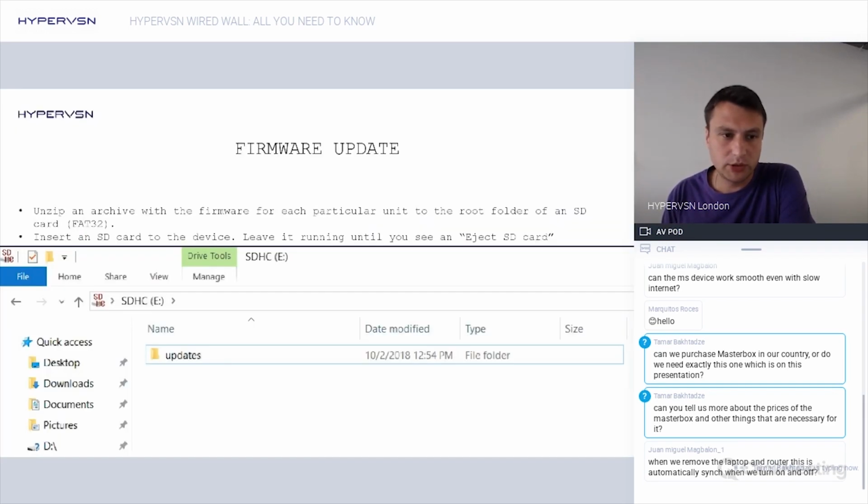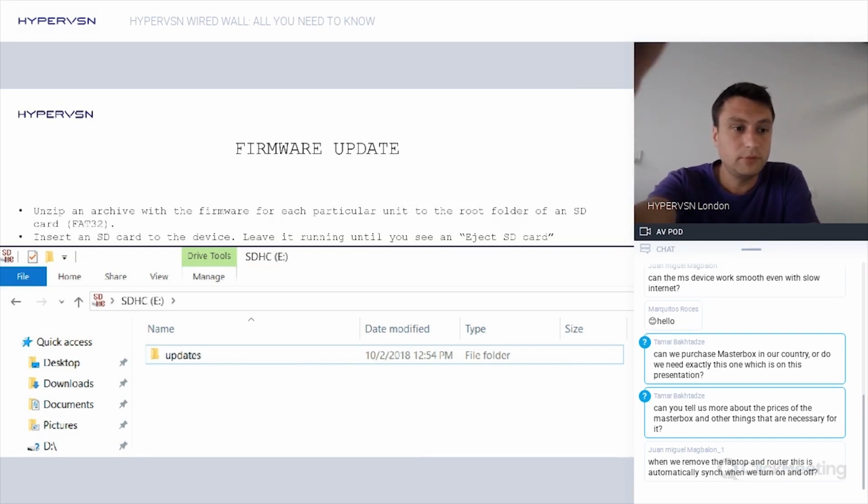Troubleshooting section. Sometimes you will need to update the firmware of the devices. Please check with the support team: send the serial numbers of the devices to the support team, so we check whether you have the up-to-date version of the firmware and send you the appropriate link. After that, when you receive the link, you just need to download it, unzip, and copy to the SD card. This screenshot shows how the updates folder should be copied correctly to the SD card. As you can see, it should be copied to the root directory of the micro SD card.